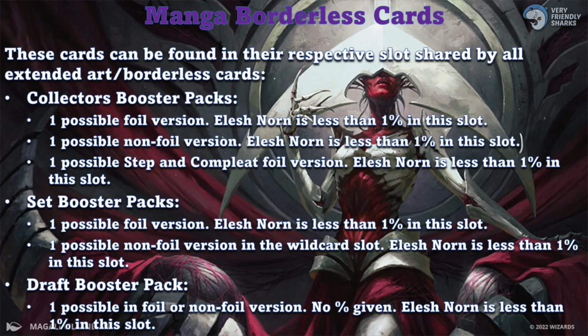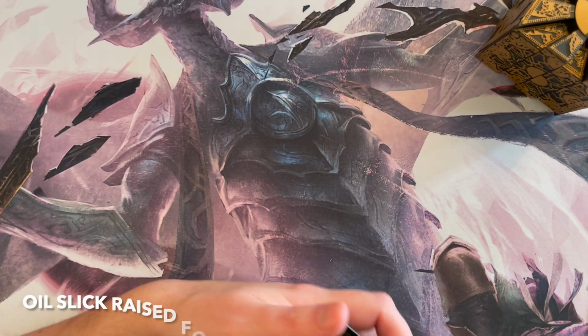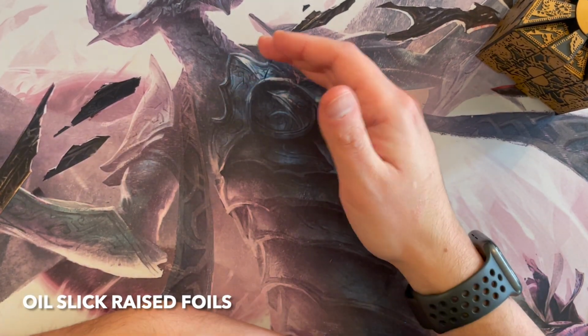And then the draft booster pack, you can get one possible foil or non-foil version, but no percentage given. Again, Elish Norn, less than 1% chance in this one as well. Now, next up, we have the oil slick raised foil cards.